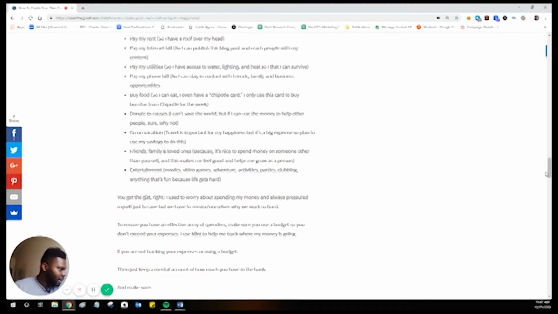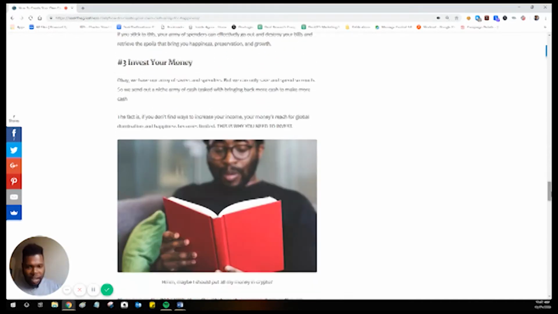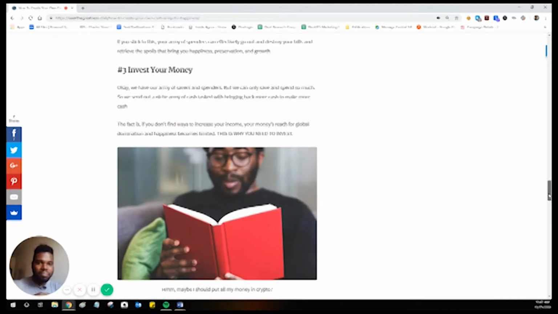All right. The final step. Now you're going to allocate a certain percentage where you invest. So when you're investing, this is the most dangerous part, because investing is to make sure that your money generates more income, so you can generate more money to save and spend and then invest. But this is the toughest part because it's like taking on the biggest risk. Basically, this is like the black ops of your cash army.